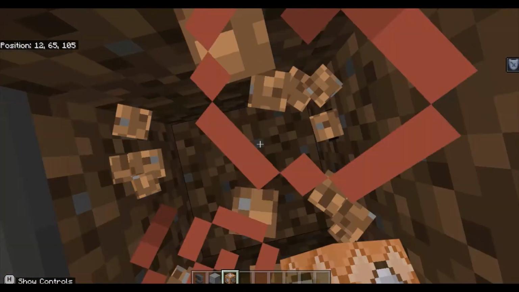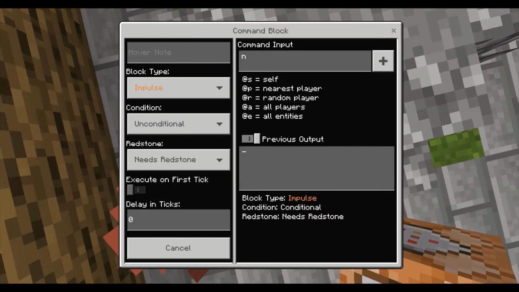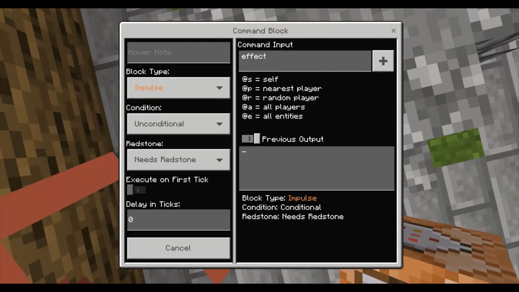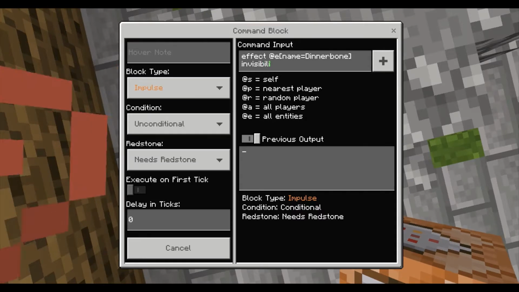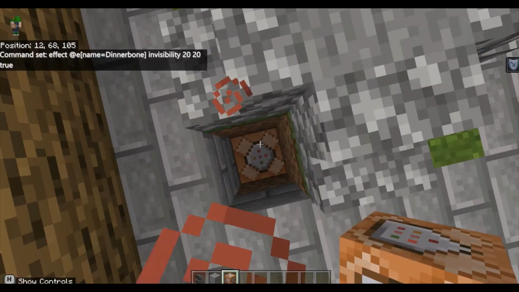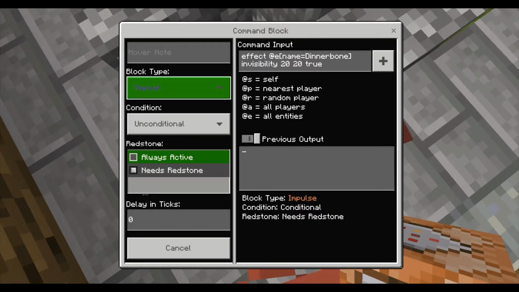All right, dig down 3. All right, type in this. Sorry, brain fart. Effect at E name equals dinner. Wow, can't type. Too early. Dinner bone. Invisibility 20 20 true. Repeat, always active.